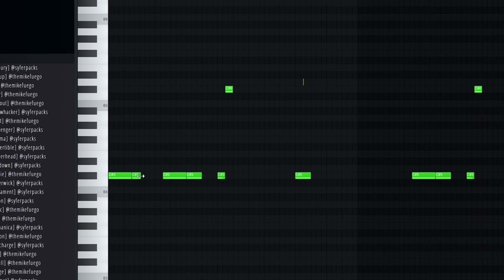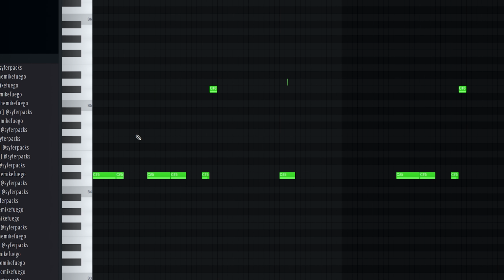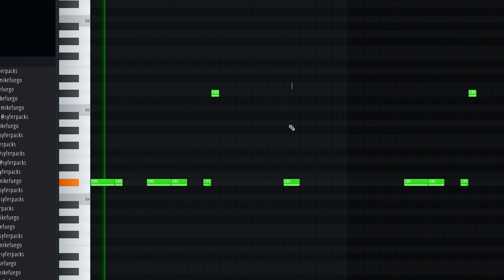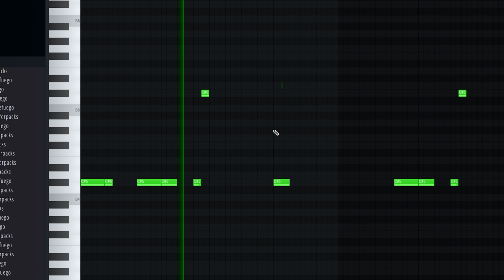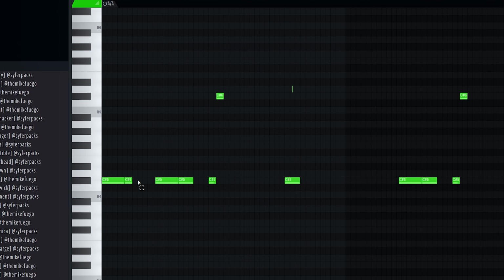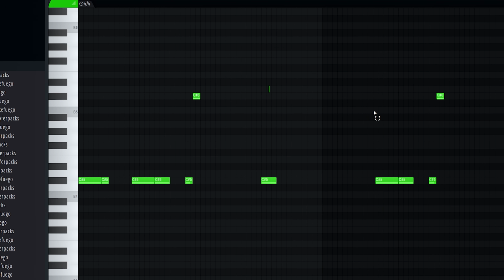The most important part is making sure to pull back some of these notes right here so you can leave room. It makes it bouncier, sound more advanced than it actually is, and it leaves room like right here and here to add different slides. Pulling it back right before the clap hits, right here, is a really good way to make it sound crazy.